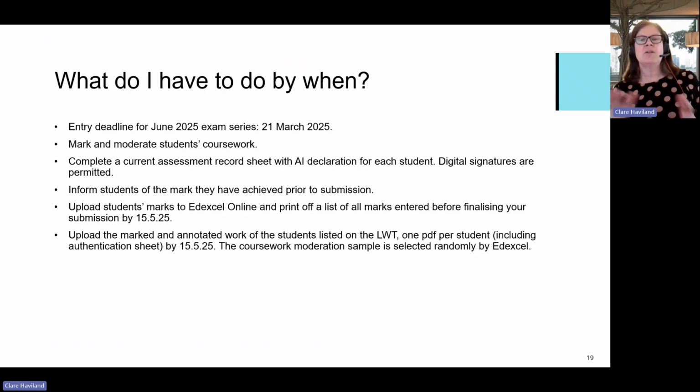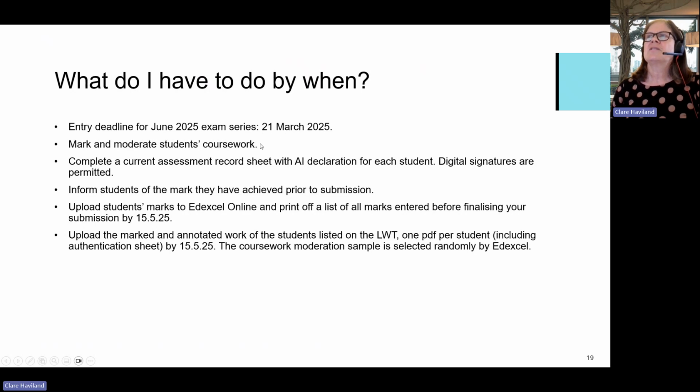and I'm now moving on to just practicalities. So I've taken you through what happens, setting the coursework up, things to think about to make it work as well as possible. And now we can assume that you have done all of that. I'm just going to give you a few reminders on what you have to do by when. These all apply to this academic year, so they refer to the work leading up to the June 2025 exam series. All of your entries for that series need to be made by March the 21st.